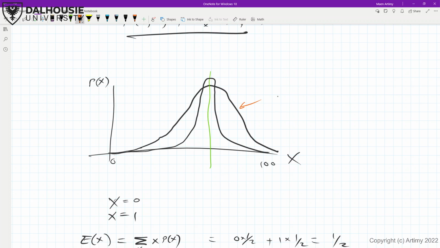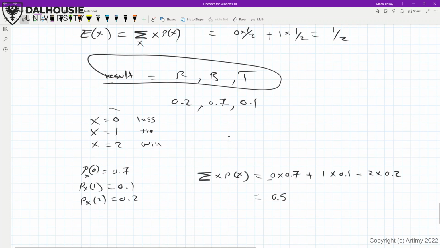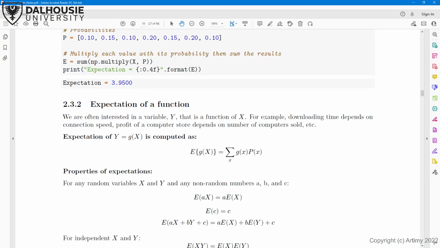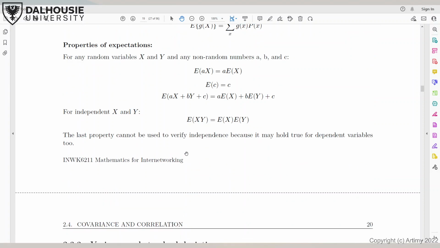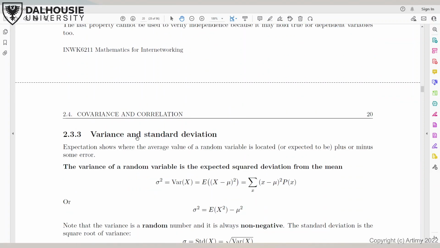You could also find a situation where most of the marks are concentrated somewhere around the average, but there are some outliers, some people who are getting really, really high marks, and some people getting really, really low marks, so they kind of average themselves, right? So the high marks and the low marks, and you will get the average, but it doesn't give you the full picture. So for that, we need to find another piece of information from the distribution, which is the variance.